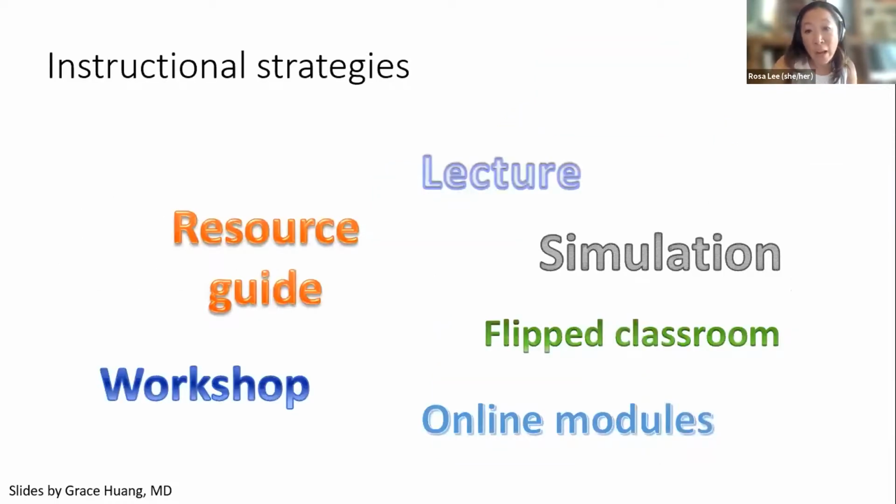So again, how you teach it must match what you're teaching, right? Ray gave you some good examples of this already. If you're talking about knowledge, then lectures or online modules may be appropriate. But if you're really talking about skills development, that's what you want your learners to get, then you're going to need something probably more interactive, like a simulation or some sort of workshop. Next slide.